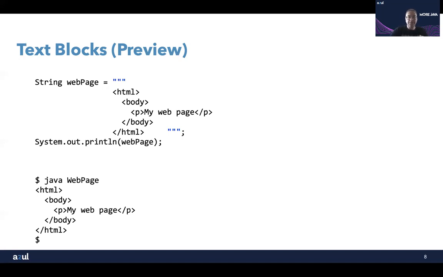So how does that work? Well, what text blocks does is introduce the idea of incidental white space. Incidental white space is essentially any white space to the left of the first character in terms of the columns. As you can see from the arrows there, all of that white space up to the start of the HTML tag is incidental white space, and that will be stripped out.